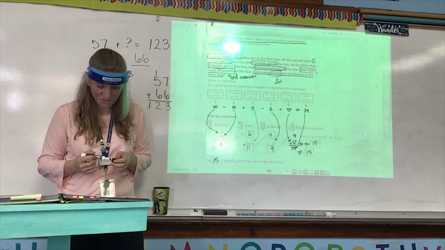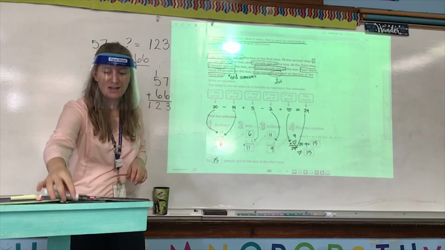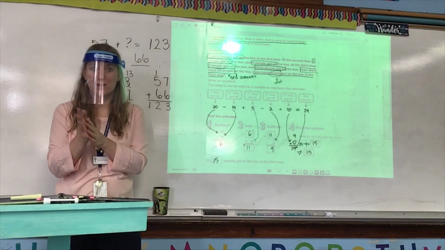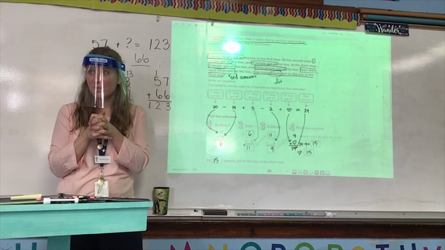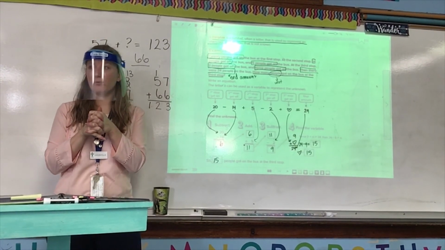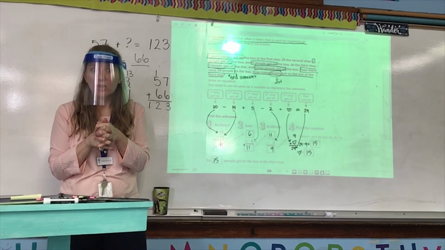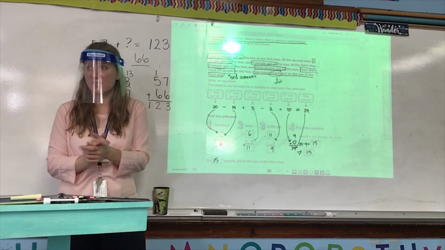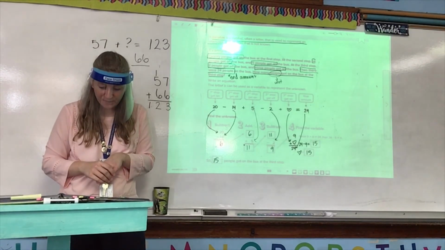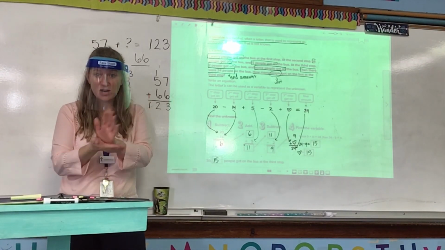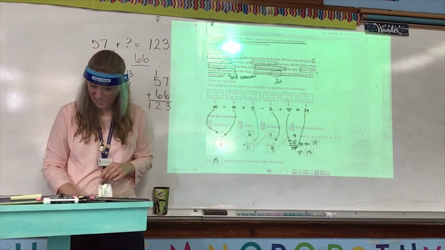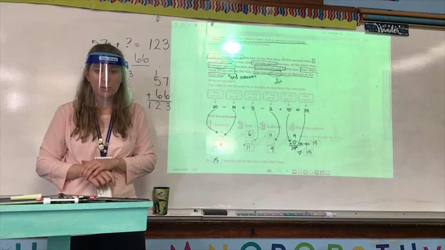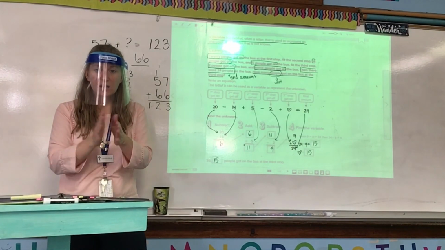Okay, so what we're going to do is the guided practice together. Now, I have created your scratch work, your scratch paper. I'm only going to do this for a couple of weeks, because after a couple of weeks, you should know how to do it on your own. You're just going to do the same thing on your own piece of paper. So girls at home, get out that scratch paper that says pages 114 through 116. It is front and back.